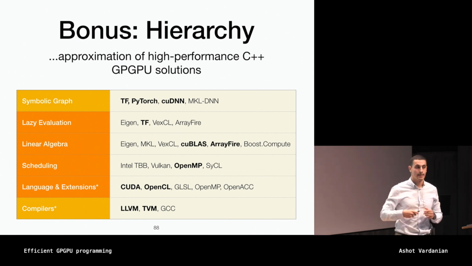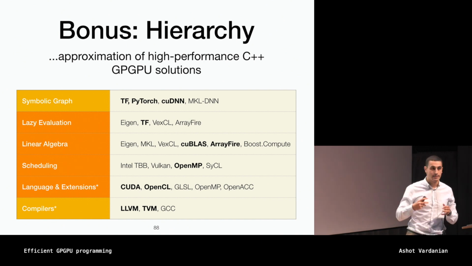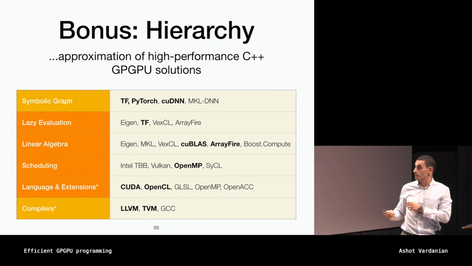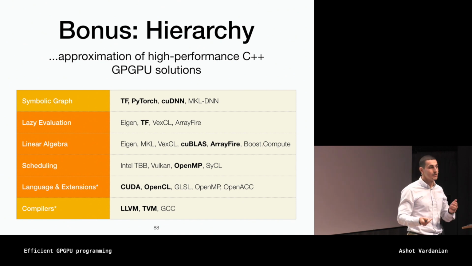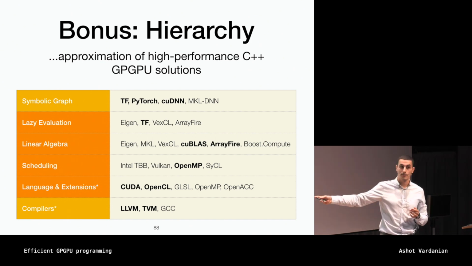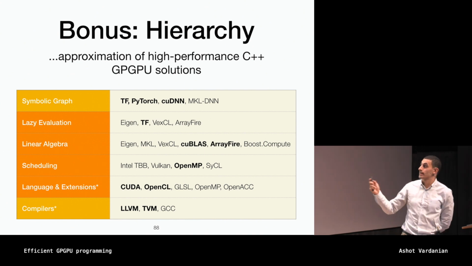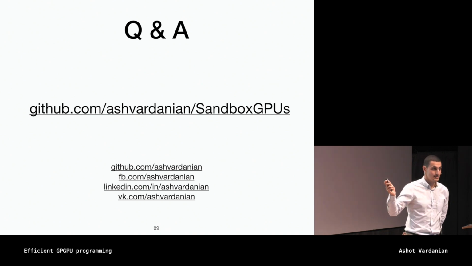So there are already, let's say, AI libraries that are built on top of Eigen and ArrayFire. There are already compilers that take in CUDA code and OpenCL stuff and then emit binaries that are optimized for AI workloads. Let's say TVM is a good example of that. But in general, this is how the GPU landscape looks like. And this is how I want to end.